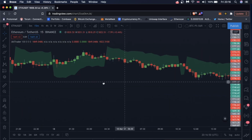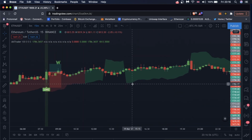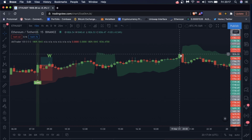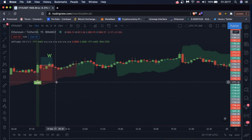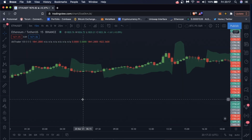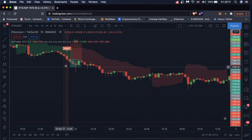The consistency we've had on this is great. Every winning trade has come in. Obviously, how we've measured this is based on when it finally hits. So for instance, over here is where it hits the winning trade, but between that time nothing came down and wicked out, or we lost on the 2% stop loss there. So nothing came down, and it wasn't until about here that we actually hit the take profit. So some of the trades will be longer than others. Again, if you're setting and forgetting, then that shouldn't be an issue.